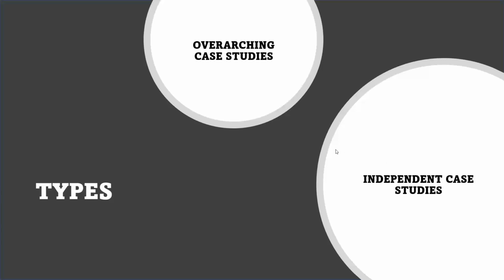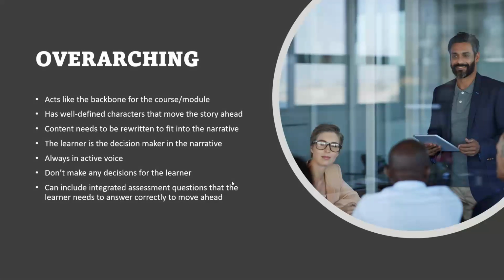First, we'll begin with the overarching case study. As the name suggests, an overarching case study runs throughout our course. So it's not that if we have four modules, we use a different case study to move the story forward. Basically, it acts like the backbone for the course or the module. It has well defined characters that move the story ahead. We build the characters, and it's not just one person but a number of people, because the content can require different perspectives. For example, the manager might know something, and there might be an SME who provides some additional technical information.